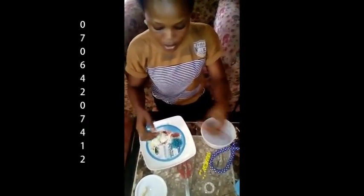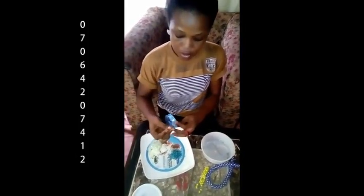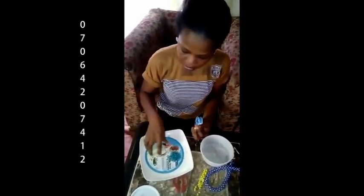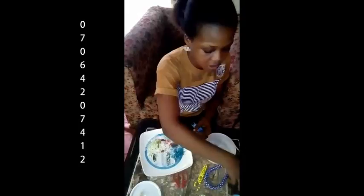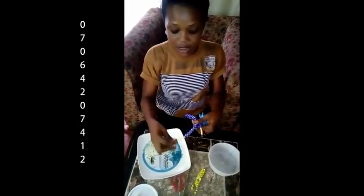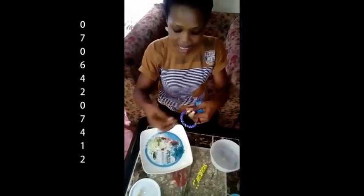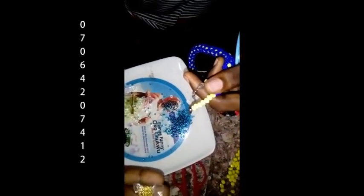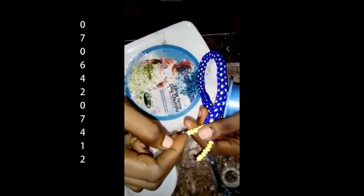For this particular technique, we'll be needing a fishing line of 0.35 points. We have our needle — the needle is always size 11 — and the beads here: this is crystal bead size 4 and sandy bead size 2. Other things you'll need are the figure eight — if it's a single bead, you'll need a figure eight. And this is a stopper: the golden one and the silver one. If you're going to use a golden stopper, use a golden figure eight; if silver, use a silver stopper.